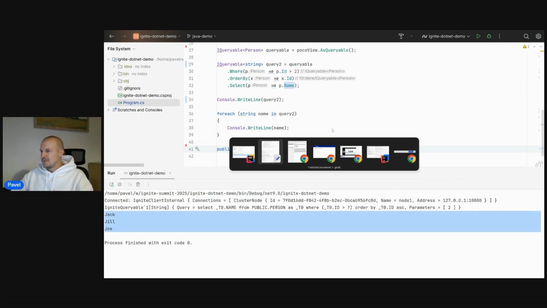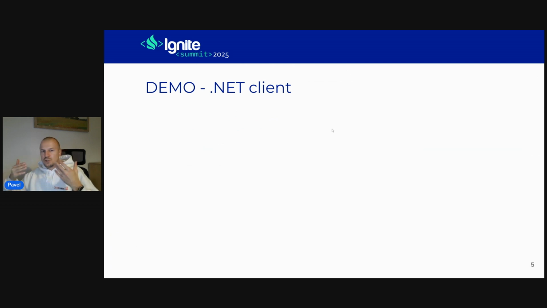That's it for the .NET demo. And overall, what I wanted to show here is that Apache Ignite, from the user's perspective, can be seen as your regular SQL database. You don't need to learn any new concepts to start using it. But when you do need that extra performance and scalability, it is there for you. Just add more nodes to the cluster, the application keeps running, no code changes required. Scale up, scale down seamlessly as needed. Plus, you have compute API, data streaming, object mapping. All those nice things come out of the box. So it's a SQL database, but better.